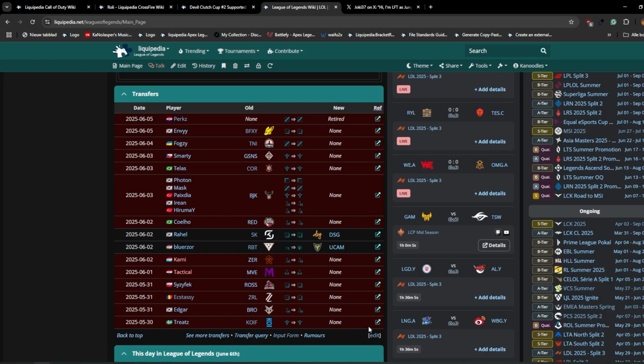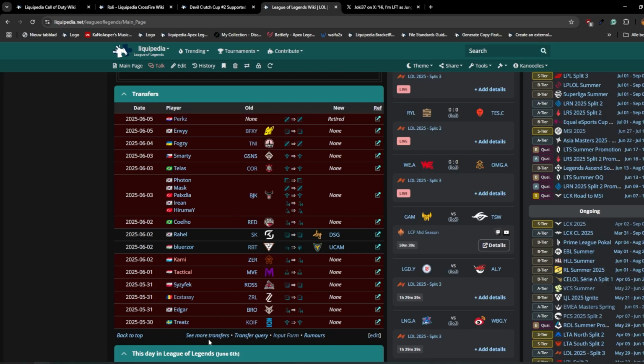Because essentially what we do is we split up our transfers per period. Sometimes it's per quarter of a year. In some wikis where there's a lot of transfers like League of Legends, the pages become too big, so we split them up by month. And sometimes on smaller wikis it's just by year. So this button will usually take you to the latest one. In this case, this one will take me to June in 2025. However, the transfer I've prepared here at the top is in May.